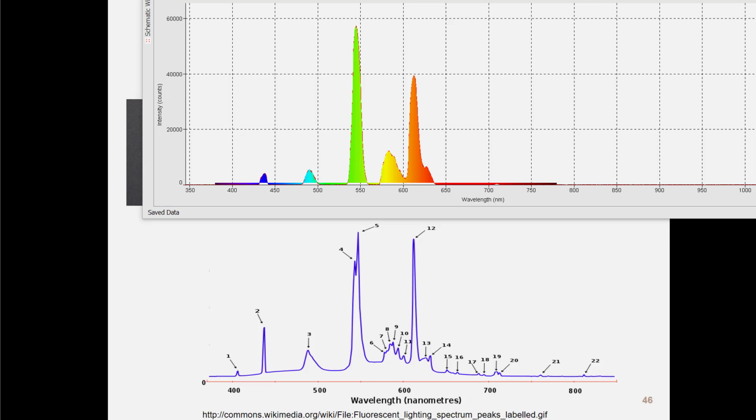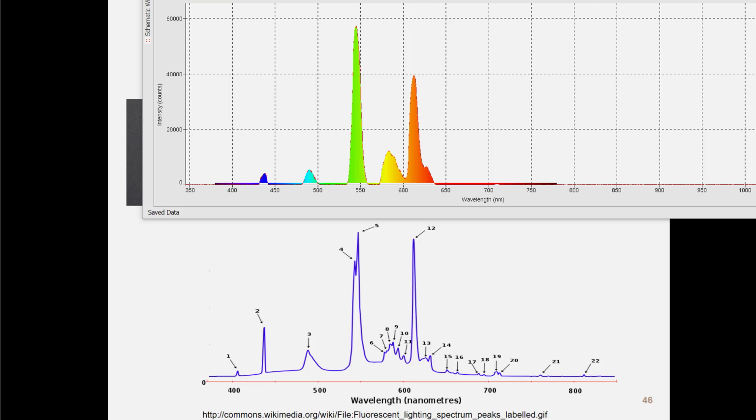Inside the fluorescent tube there is mercury vapor, and you have a discharge through this vapor. You pull electrical current from one end of the tube to the other end, and these electrons bump into the mercury atoms and ionize the gas.